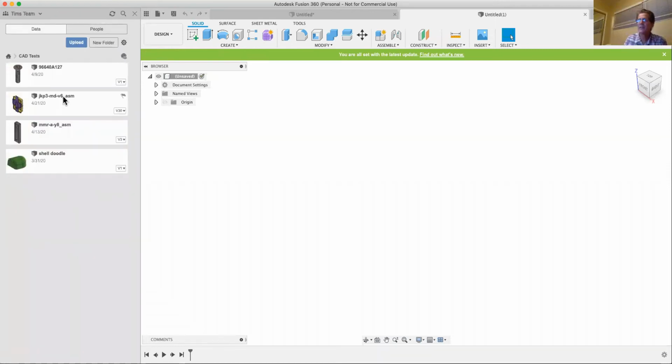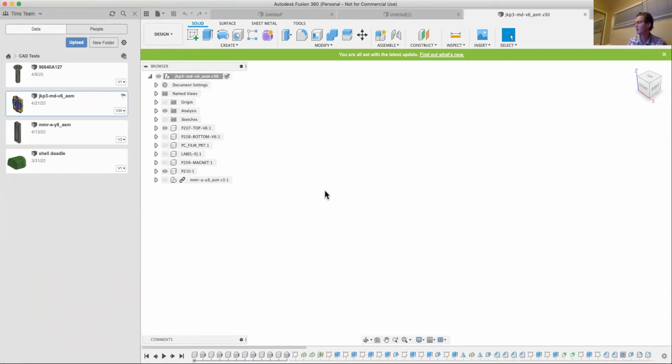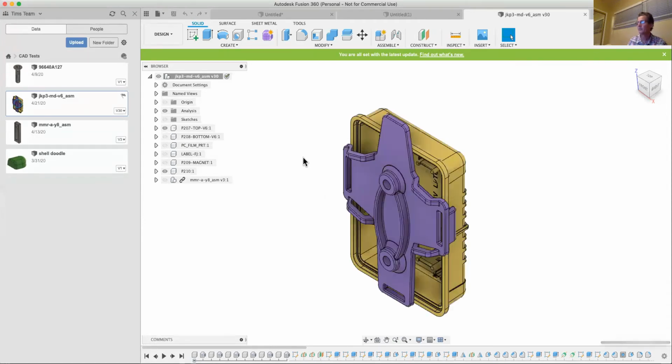It could be. So let's say you have a complicated assembly. Let's go back to this project that I was working on a few weeks ago. I have up to version 30 here, because obviously I did a lot of revisions.